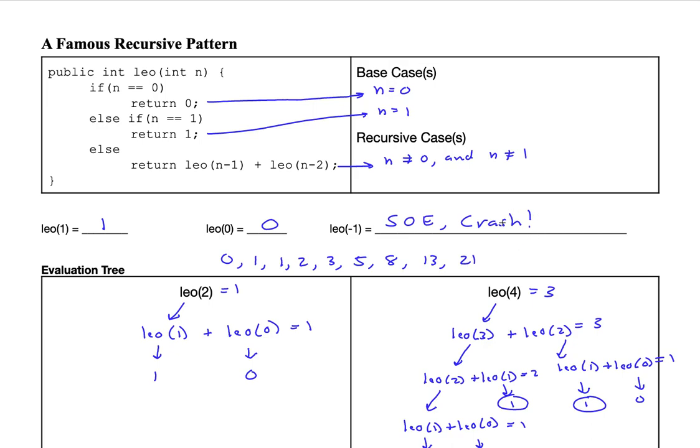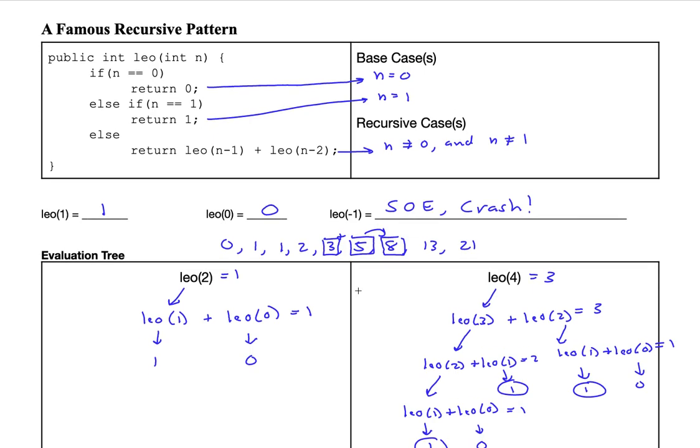And essentially the way that you get this term in the sequence, the 8, is you add up the two previous terms, the 3 and the 5. And that's essentially what this says. To get the nth term in the sequence, you get the previous term plus the term before that. So to get the 8, you do 3 plus 5, and that gives you the 8. So this is a fairly short, in my opinion, way to write a function that gives you a pattern that's pretty complex.